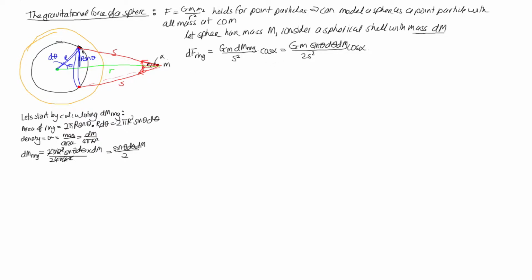So this, remember, gives us just the force due to this one ring. Eventually we're going to need to sum all the rings over this sphere to get the total force from the spherical shell that we're considering. But for now, let's have a bit more of a look at this cos alpha term and how alpha is related to s and our R's. So to do that, let's draw out this triangle a little bit more neatly.